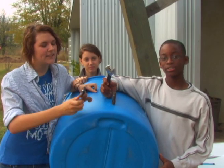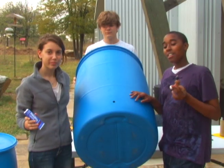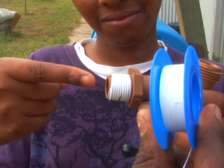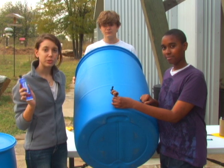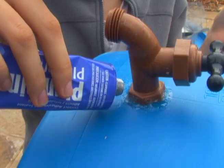You will use this crescent wrench to tap the barrel so you can screw the faucet in. This is the teflon tape that you need to put on the faucet to make sure that the seals stay in place. And you use this plumbing sealant around the faucet as an extra precaution to keep water from leaking.